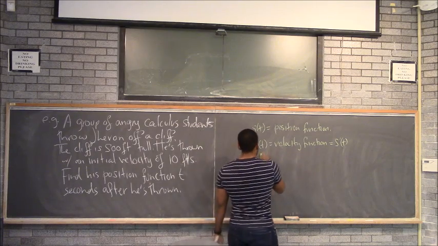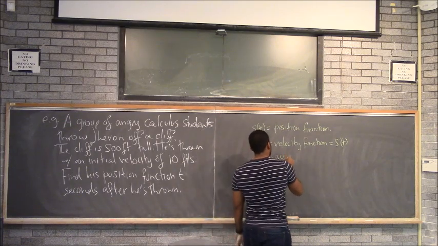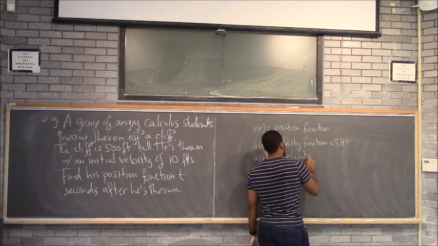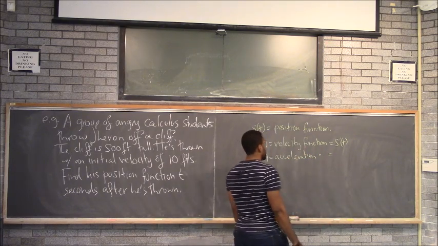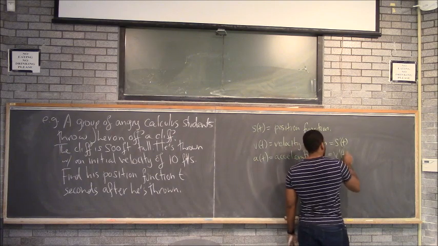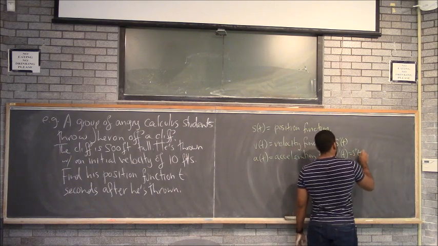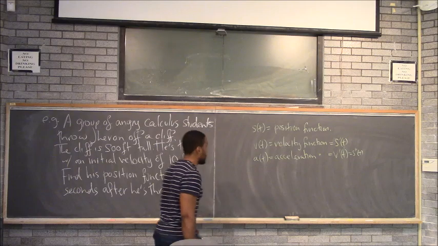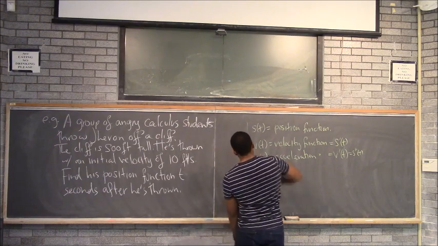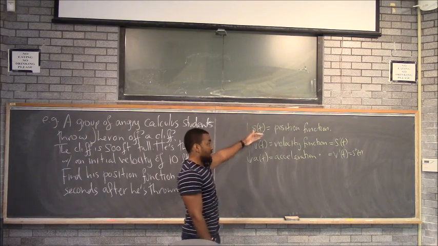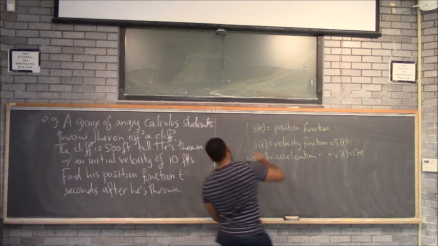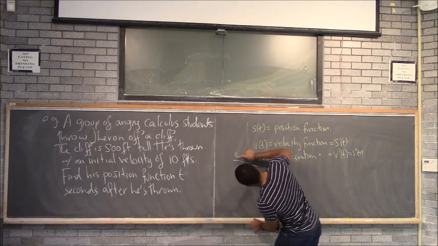We could go even further. We can talk about the acceleration function. How did we do that? The derivative of velocity. That was v prime of t, or S double prime of t. So we know we can do that. In other words, to move down the list of these functions, if I have position, I can figure out velocity. And if I have velocity, I can figure out acceleration. How? By differentiation.